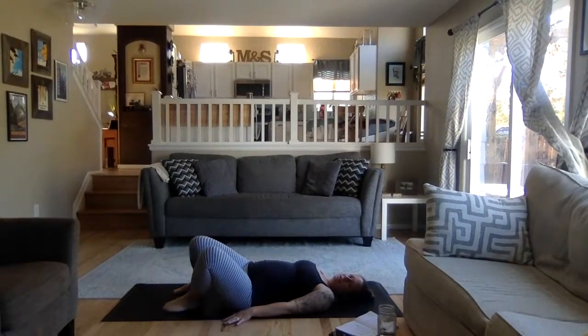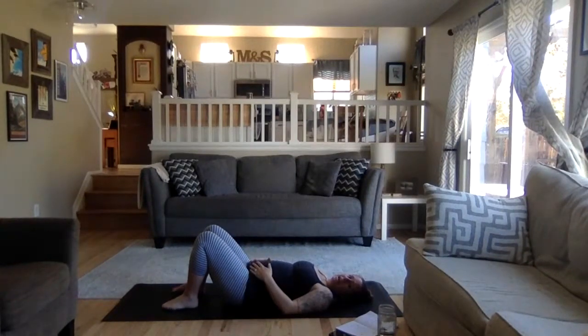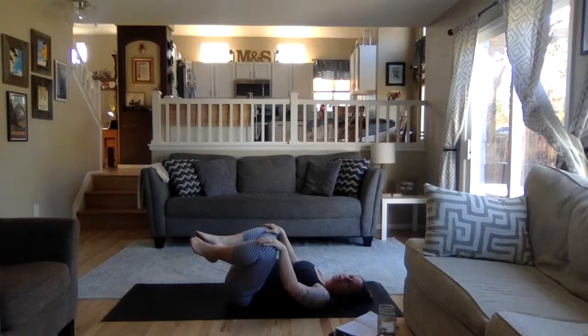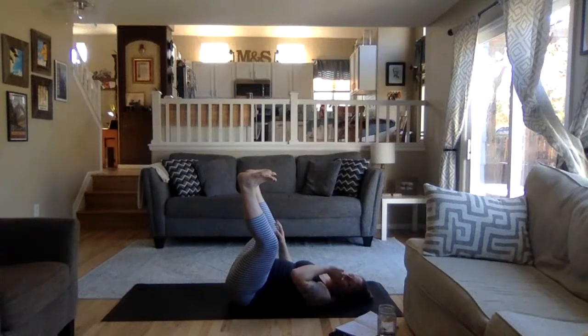And then take your knees back towards center. Very last pose here, happy baby pose. Squeeze both of your knees towards your chest. Open them as wide as you can. Then bring your knees towards 90 degrees.